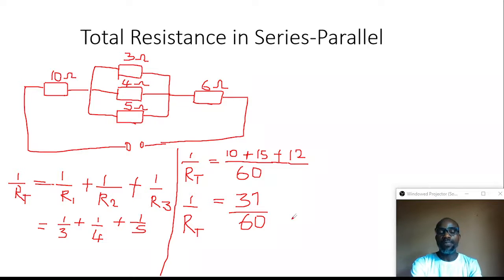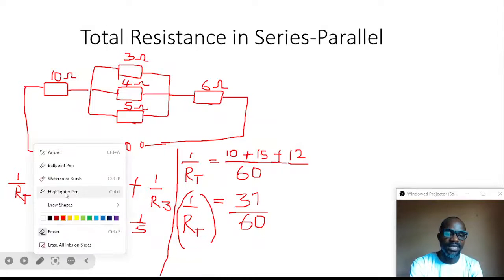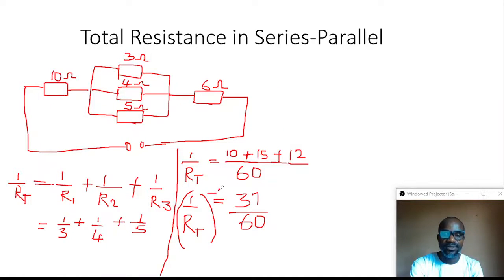Good. Now, we have not finished. We need to find the value of RT, not the inverse, right? What do we do? We now multiply both sides with inverse. Something is mixing up here. We need to clear it immediately to avoid introducing error in our solving. Good. So we go back, pick our ball pen once again, and then introduce inverse at the left hand side. Also introduce inverse at the right hand side. So whatever happens at the left hand side must correspondingly happen at the right hand side. That is what we are doing now. So with this inverse, we take care of 1 over, and we are left with R subscript T, capital T.